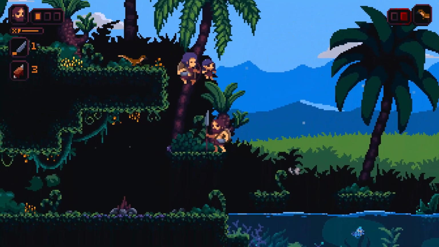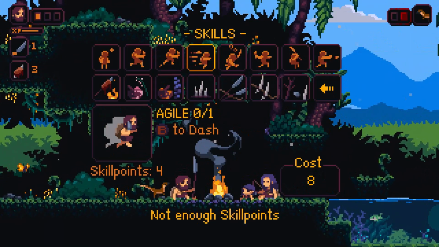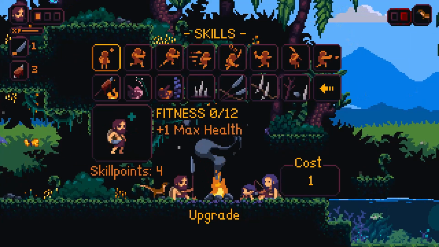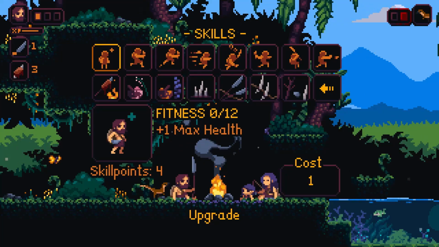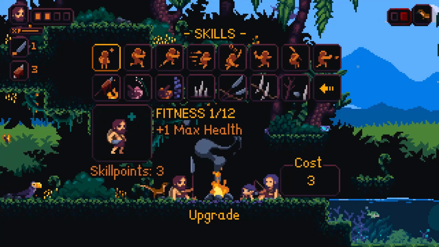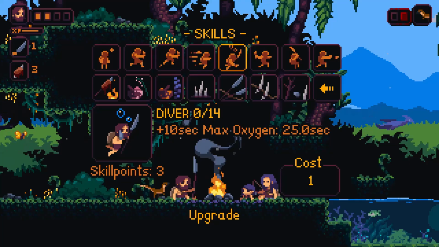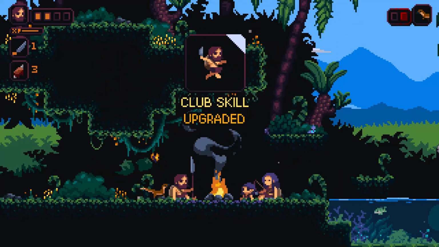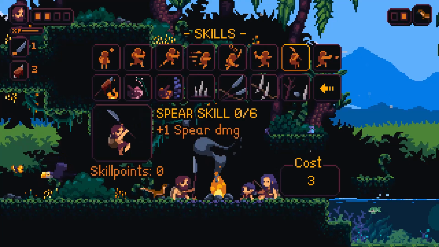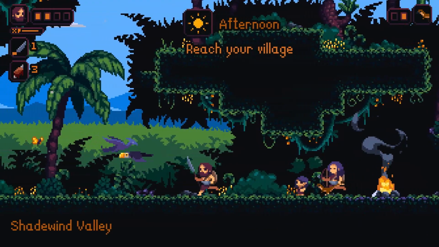That is not good. But we found a fireplace, and that is good. And so we got 4 points, and we've already upgraded the double jump. So let's increase our max health. Raise it to 4. And it'll also give us a free health. That's very nice. So let's upgrade the diving. We can dive for 35 seconds. And upgrade the club damage. Because we always have that. And we probably use that the most.